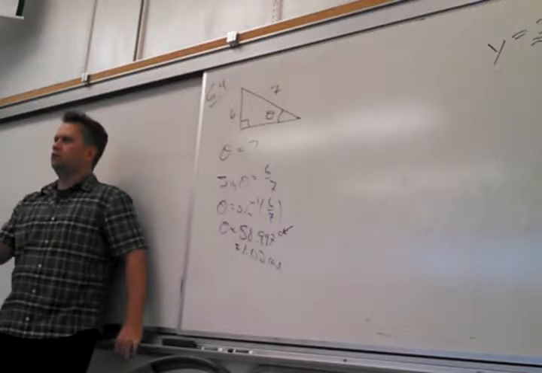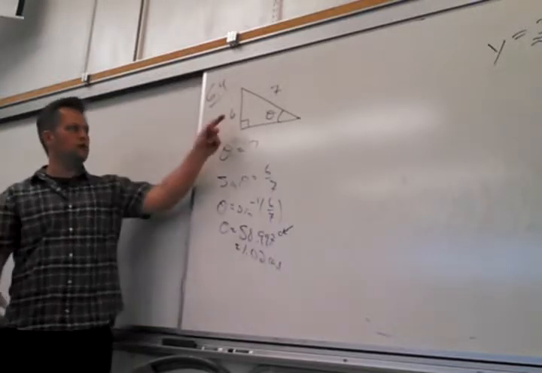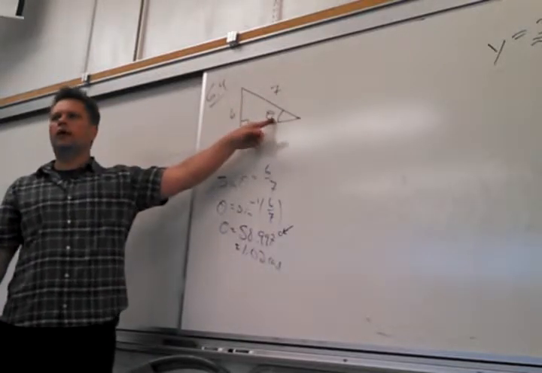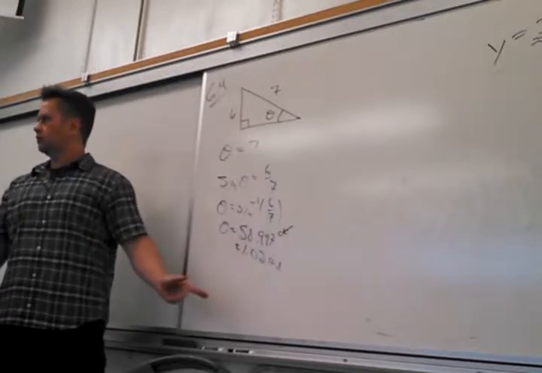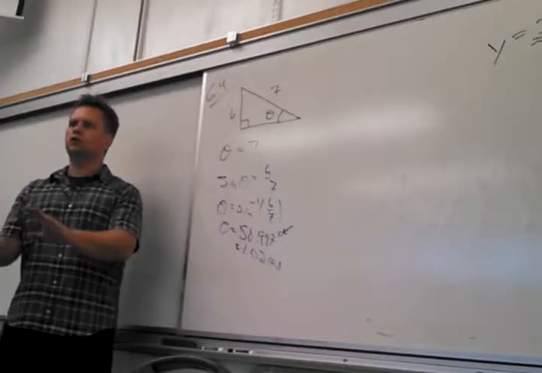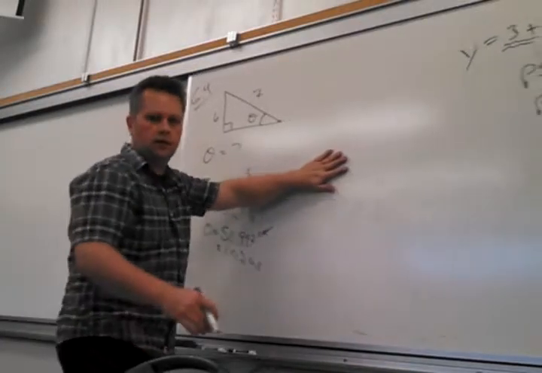All right, so cool. That's one of the first things we can do. If I know side lengths, I can figure out the angle just by using the right trig function and the inverse trig, right? So that's one thing we can do with inverse trig functions. Now let me ask you this.